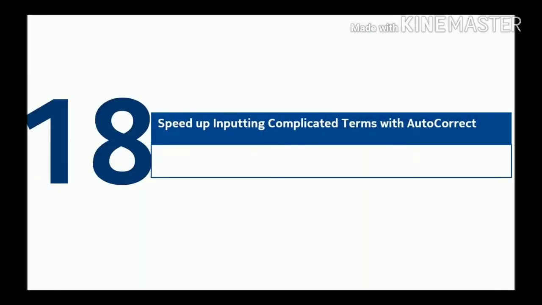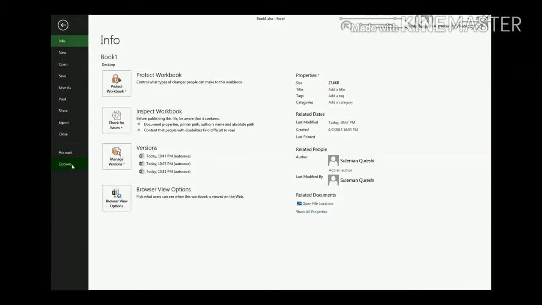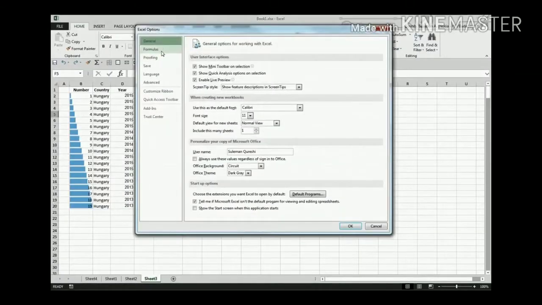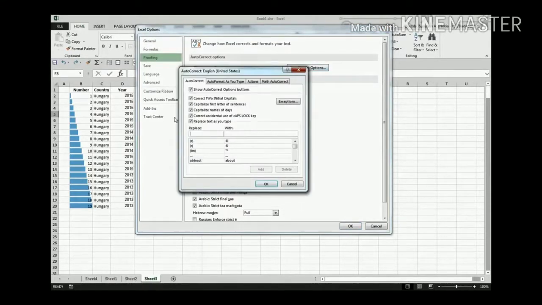Then speed up inputting complicated terms with autocorrect. Let me show you how autocorrect works. Go to File and then Options. In the Options, there is Proofing. In Proofing, you can find the AutoCorrect Options. Click on it, and there you can add something that you want to make fast, so you don't have to write it but Excel will write it.